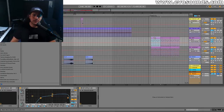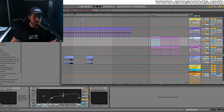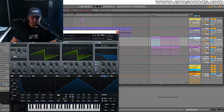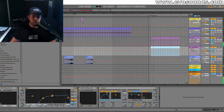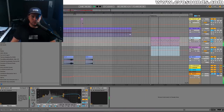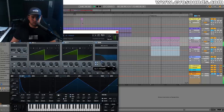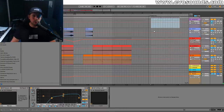So again, the main idea of this song is we have to kind of just get this down, the protocol lead. Let's make it, we got to pull it down. Right now, I think it's really high up. I think the sustain one, we're going to get rid of that for now. So we're going to use that as our main lead. So maybe we can start bringing this guy in here.